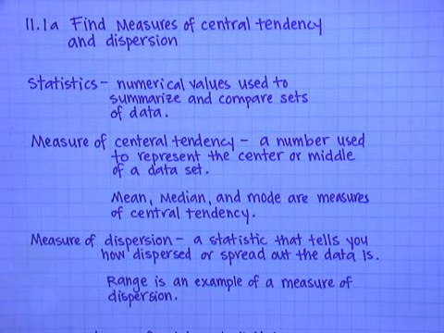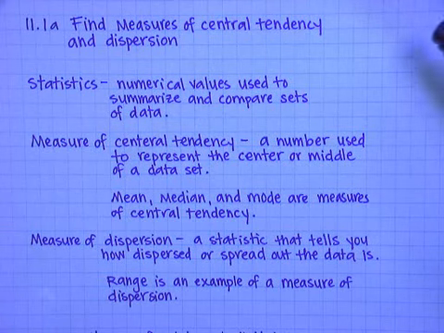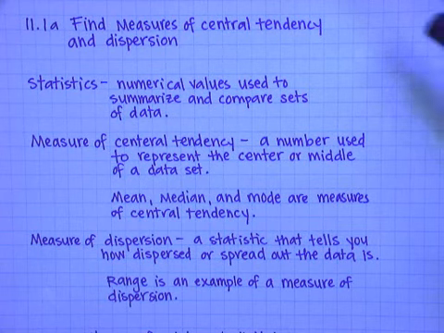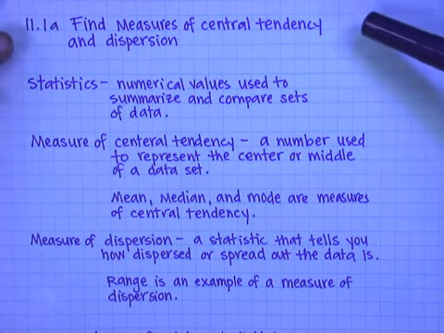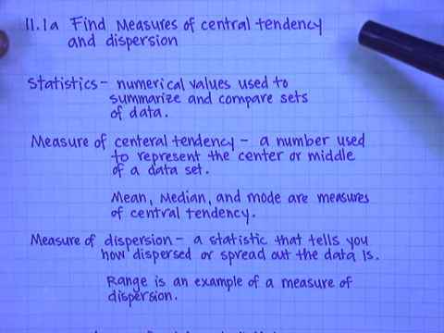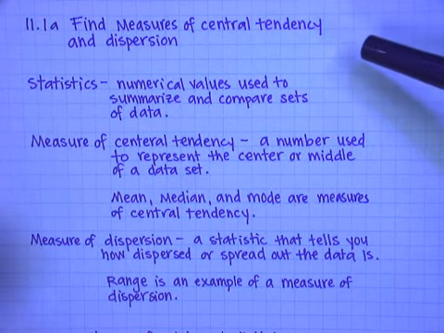Hi, Advanced Algebra 2B. So today we're talking in class about finding measures of central tendency and dispersion. Now you might say, wait a minute, I didn't hear those words in class today because we didn't really talk about the vocabulary behind this. So to start out with notes, please make sure that you're writing down the title of the notes, and then we're going to get some vocabulary words down.